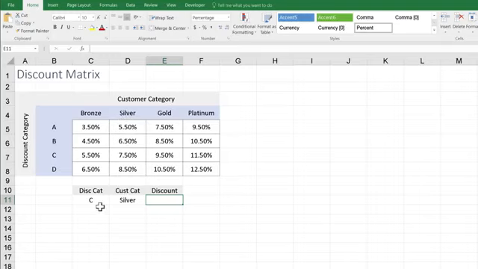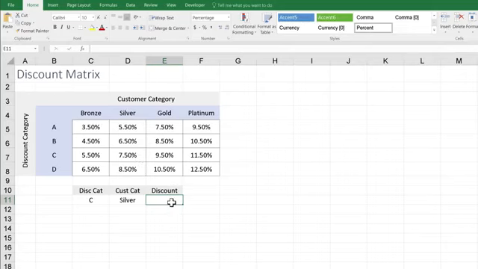So for example, if your discount category is C and your customer is silver, they will get 7.5%. Now the VLOOKUP is ideally suited for looking up a single value, but here we're trying to look up two values. So VLOOKUP, not the best choice. We could try a combination VLOOKUP and HLOOKUP, but it's going to make for a very clumsy and inefficient calculation. So instead, we're going to look at a new function called the INDEX function. This is another very powerful and versatile lookup function and ideally suited to solving this kind of problem. Let's see how it works.